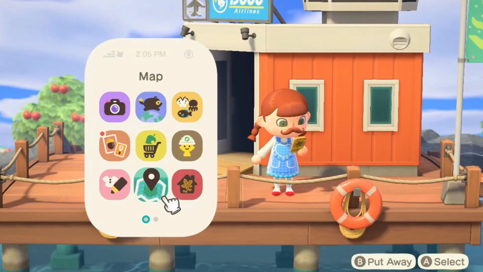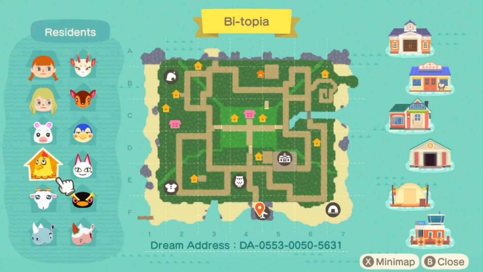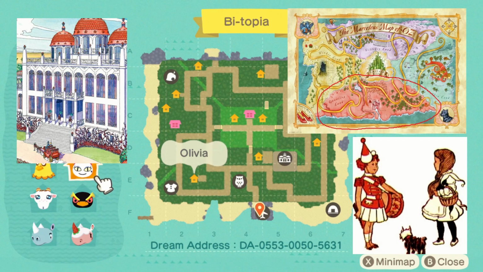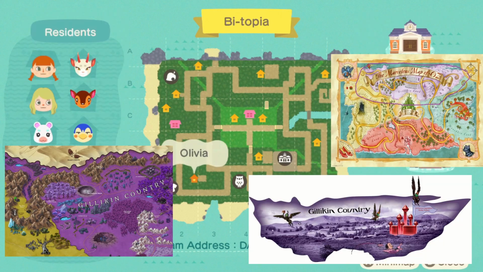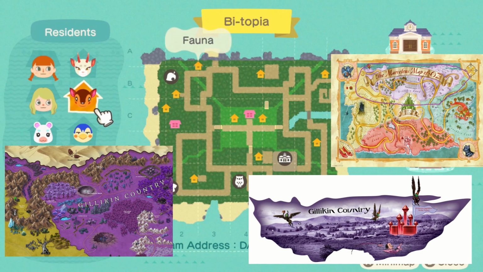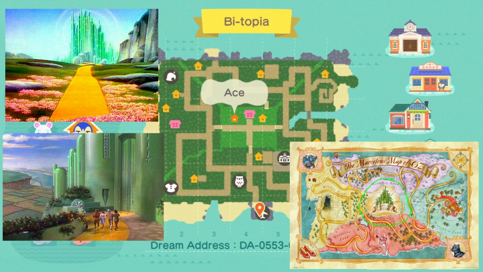So let's take a look at my map firstly. So here we have the layout of the island. We have Quadling Country, which is down here, Winky Land, which is on the left, Gillikin Country, which is up here, Munchkin City, which is on the right, and Emerald City, which is here in the middle.